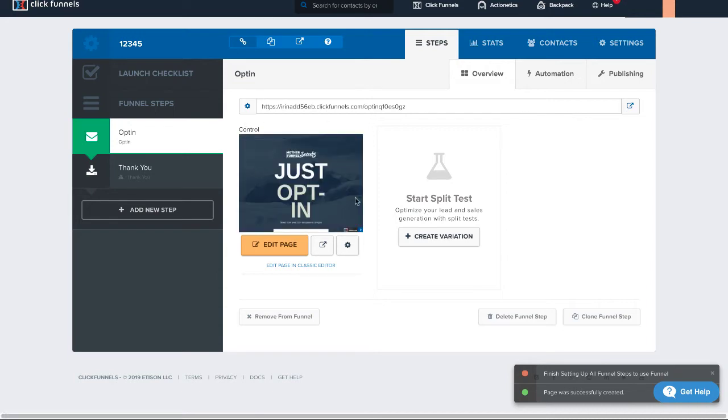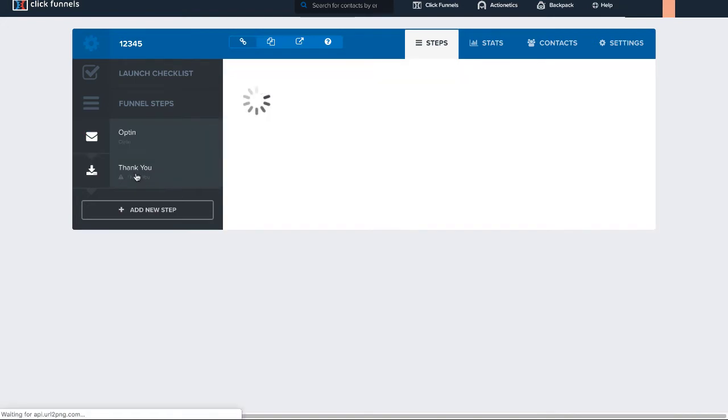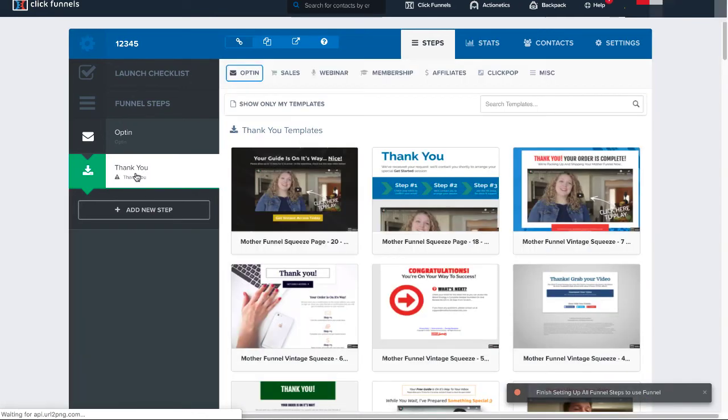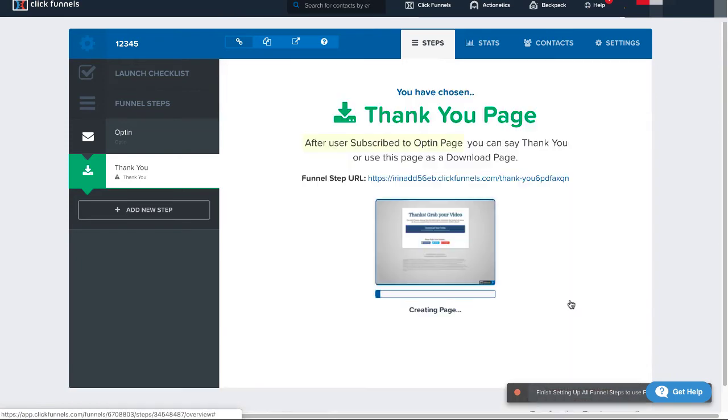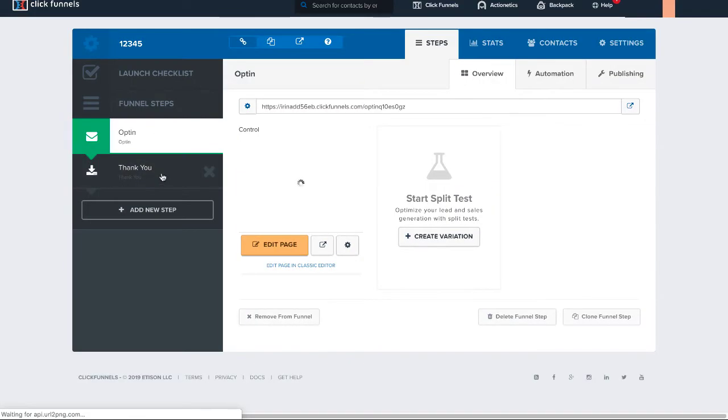So here we go with our opt-in page, and then we're going to select a thank you page. Of course, you're going to customize this with your colors, your logos, and things like that, but we're just doing this for example purposes right now. We'll grab a thank you page. So now you have a funnel with your opt-in and your thank you page.